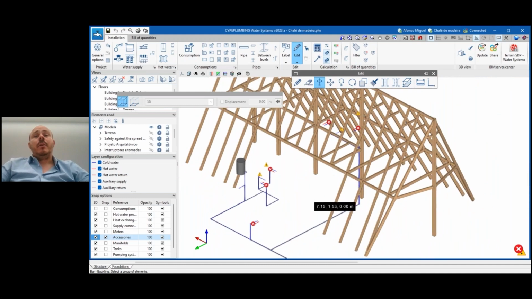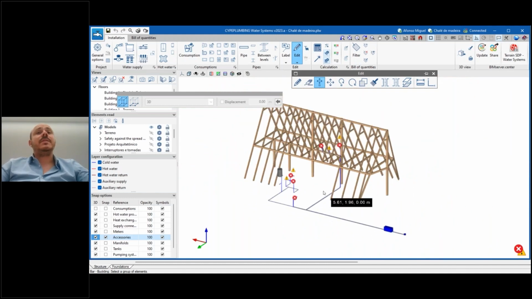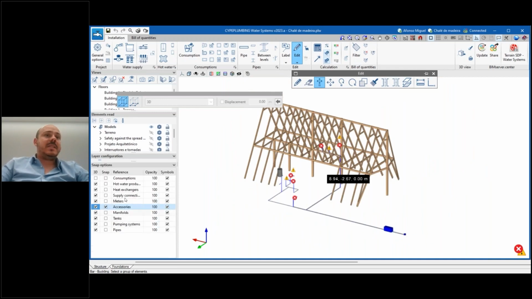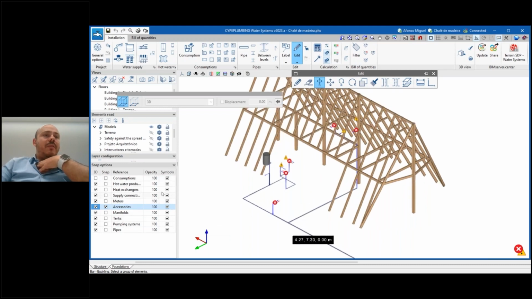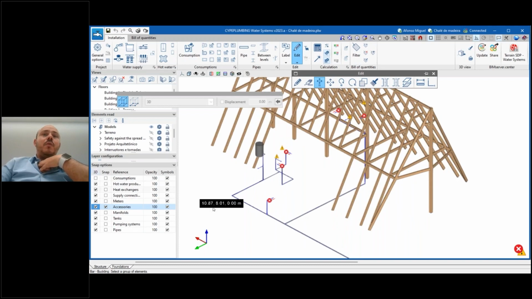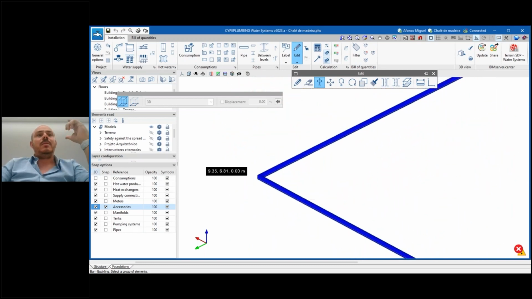This 3D environment is new here at CYPE Plumbing. Here you also have some layers that are specific to the plumbing project in this case: the pipes, the pumping systems, tanks, meters. Here we have different layers. You can activate the 3D or the 2D aspect of it.